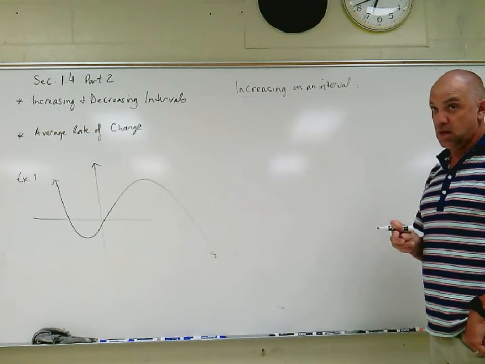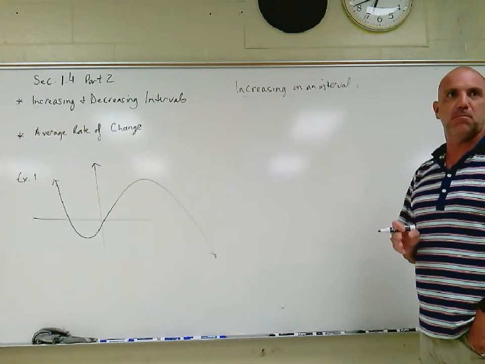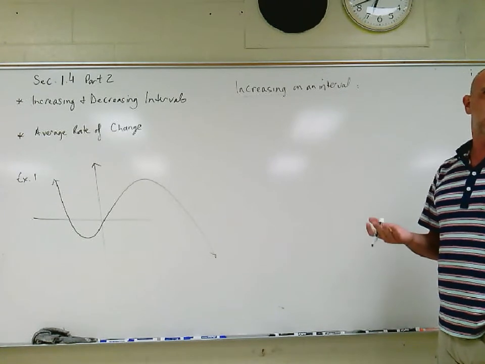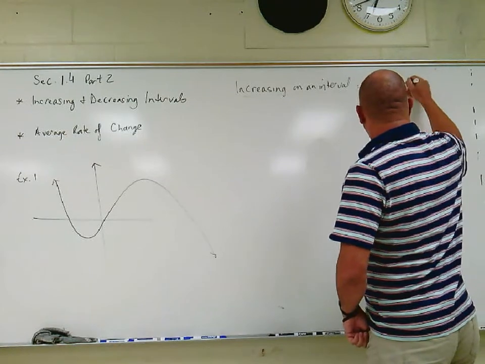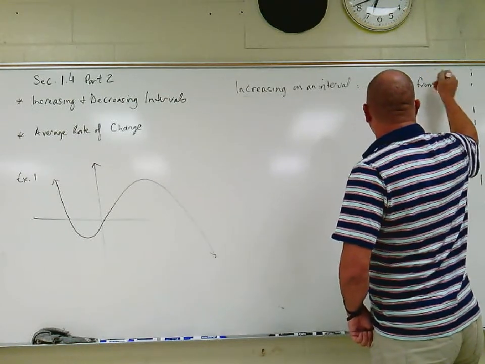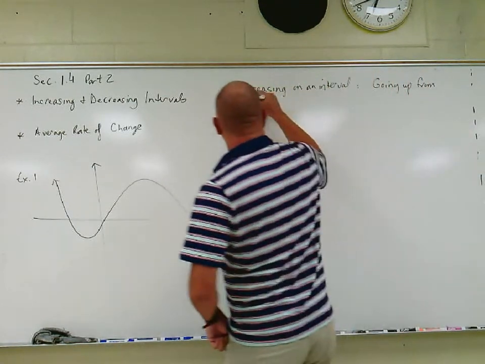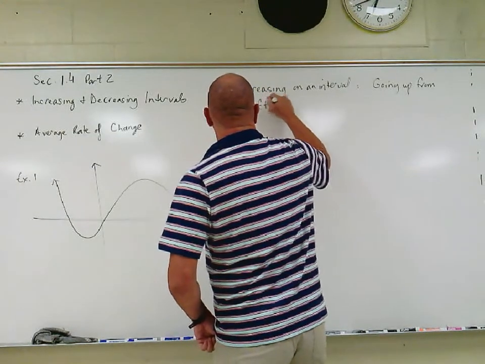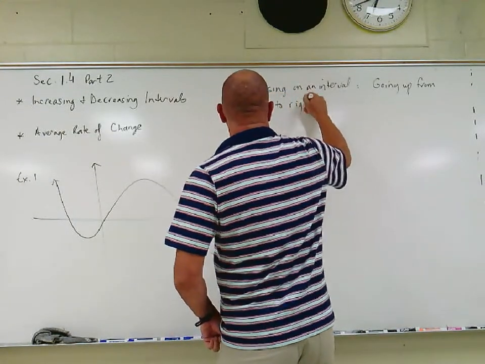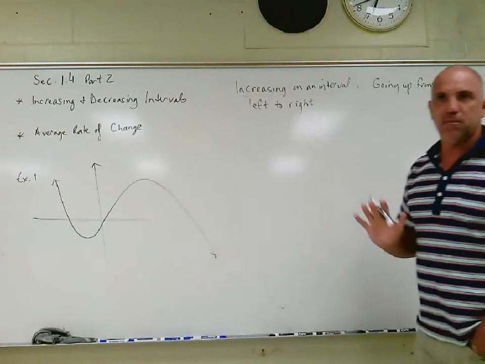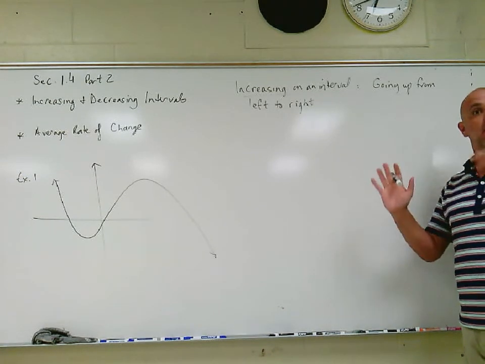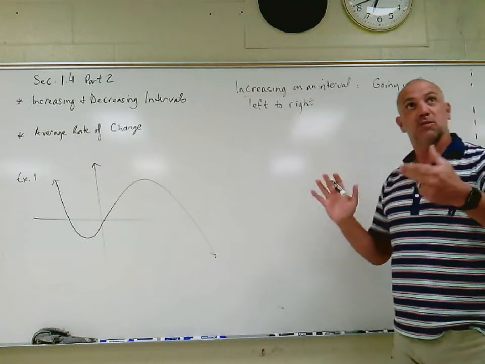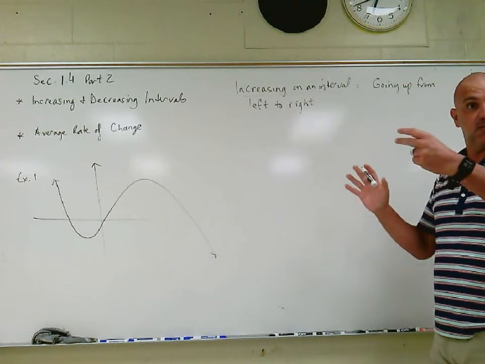It's positive. Yeah, so if you were thinking of slope, it'd be positive, like a line. You can just say going up from left to right. So, you know, it's going up. This is the layman terms definition, by the way, but going up from left to right. But it is from left to right that we're looking at this. Now, we want to describe it similarly to how we would describe domain. So like we give increasing and decreasing intervals over a range of x's. Well, I should say over a span of x's, okay?